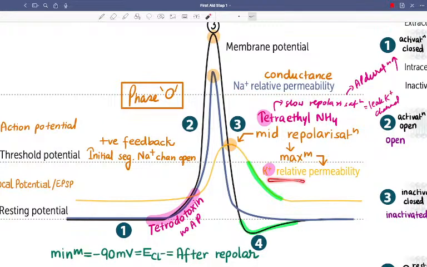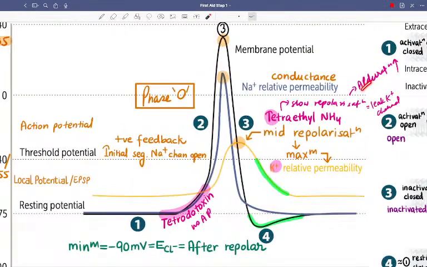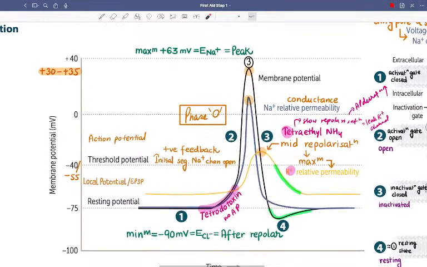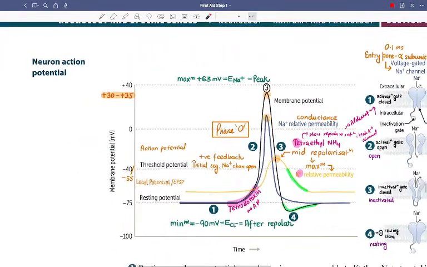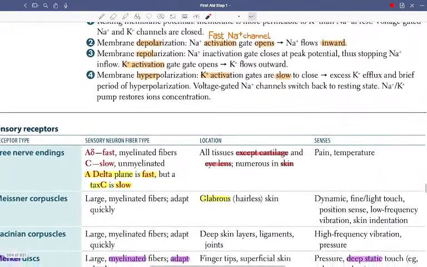Your potassium, here it is maximum. When is the potassium permeability maximum? It is in mid repolarization. While the action potential curve is coming down, potassium permeability is maximum in the mid repolarization phase. And tetraethylammonium slows the repolarization. So a leaky sodium channel basically increases the action potential duration, so maybe it will go like this. So that is not very important. Tetrodotoxin is a bit important. So all this is fine.